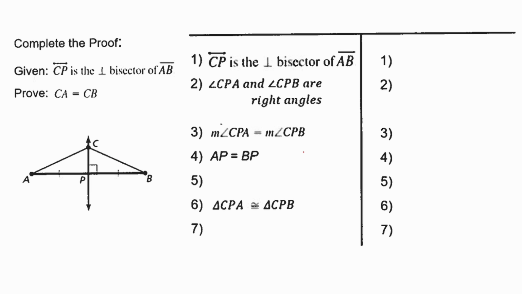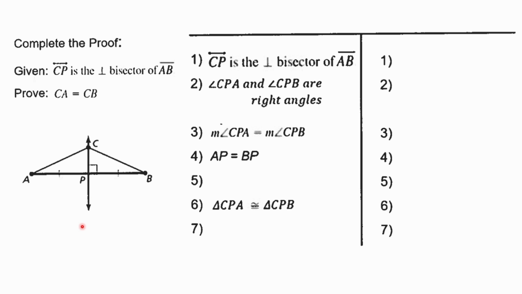We can prove this perpendicular bisector theorem is true. If we start off, we have here that CP is the perpendicular bisector of AB as the given statement. Let me grab my laser pointer. So here's our given statement. Again, starting off similarly to how we started last time. Quick side note, this diagram is above this table in your notes. I just added this to make the slides go a little smoother as I was making the video. So if you're looking for this in your notes, you don't have to redraw this. You should have this same diagram just above in your notes.